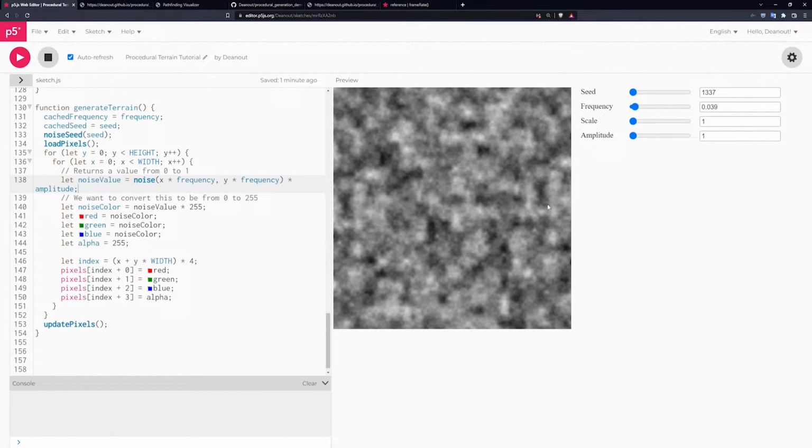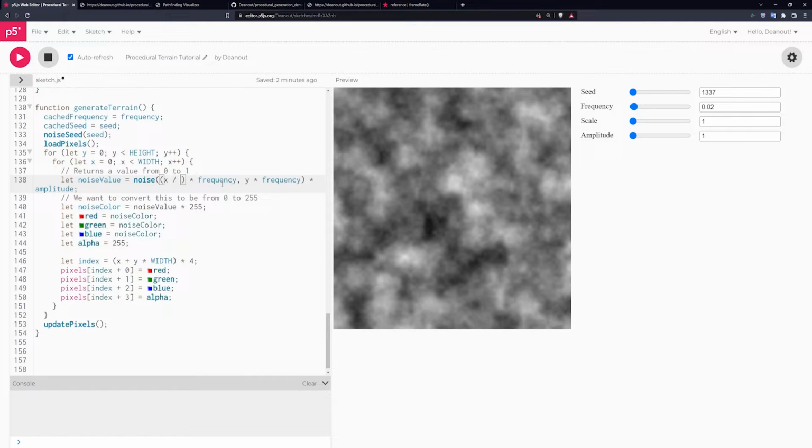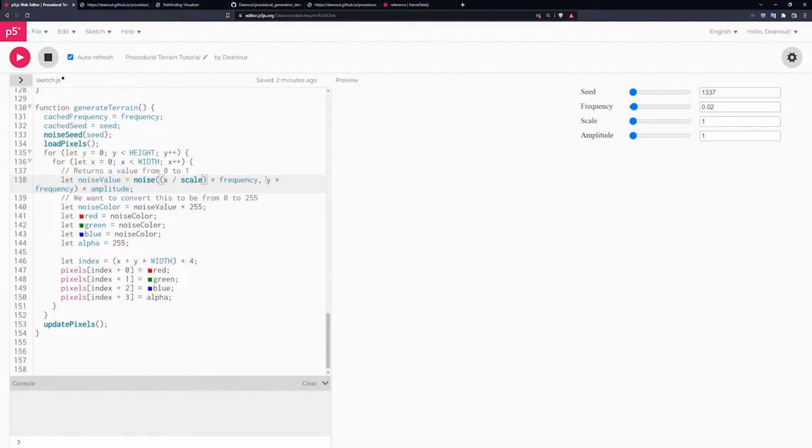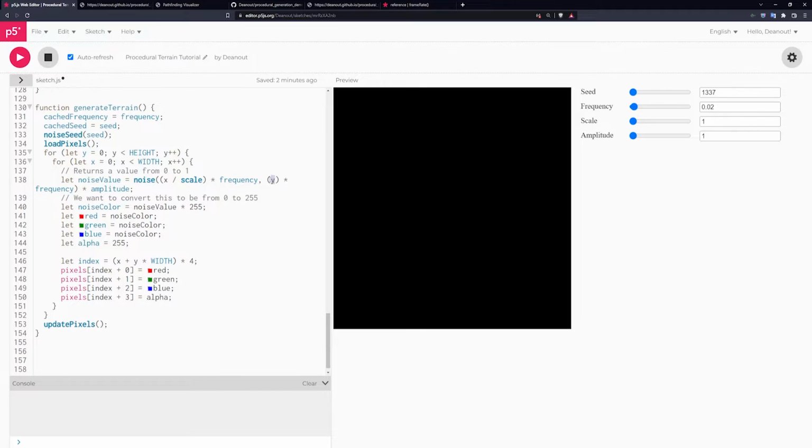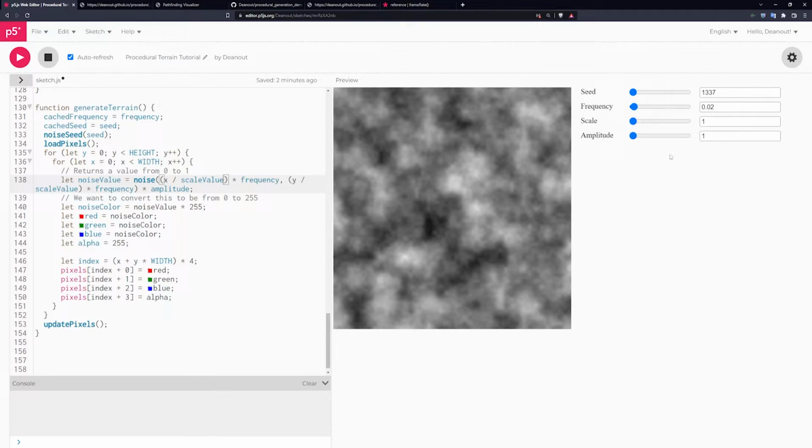Now the scale is a different story. So the scale value is just something that's going to wrap around the X and Y coordinates. So it's going to be X divided by the scale, and then it's going to be Y divided by the scale, except it needs to be scale value. You can see here using the word scale, it gets bolded just like noise does. So I think it's like a function or something.